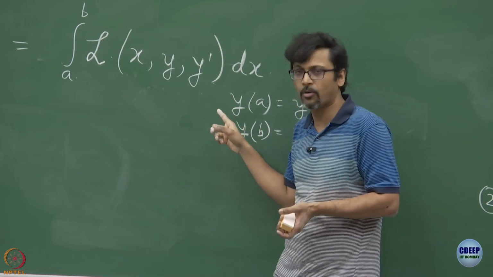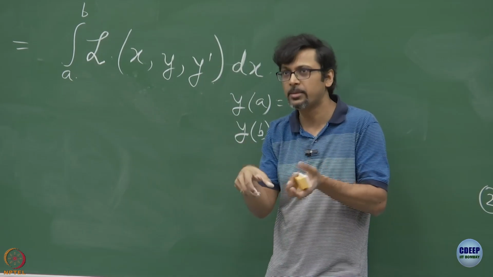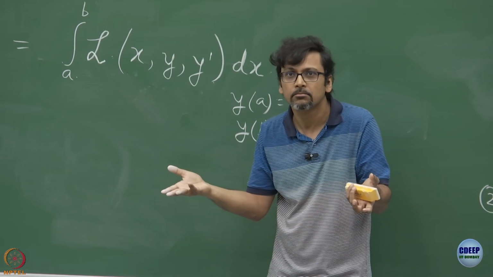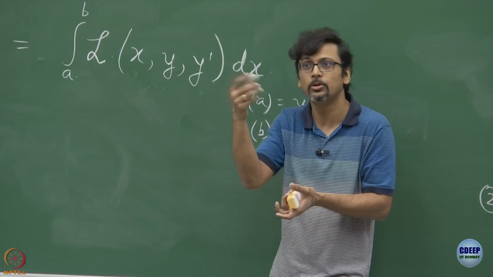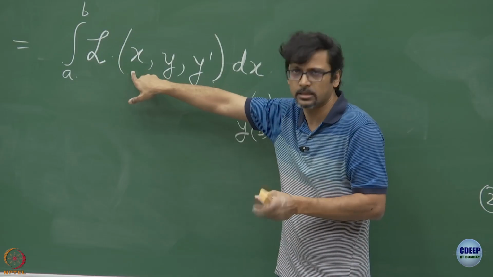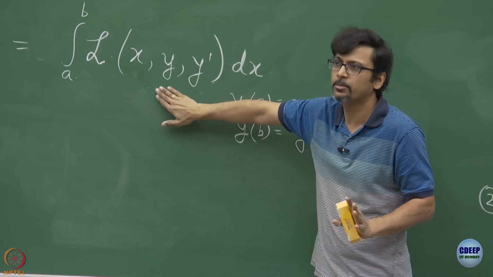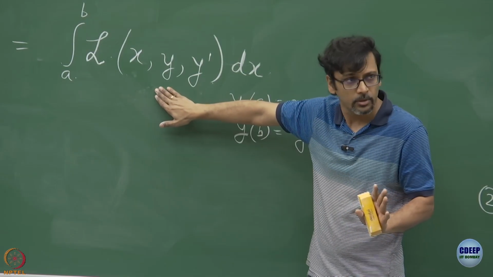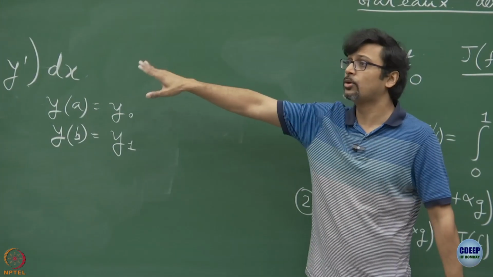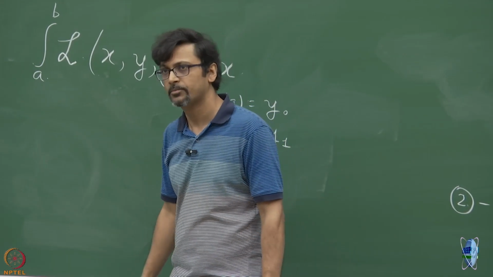You can take higher derivatives of y if you wish, but again, in a state space notation, higher order systems can also be represented as x dot is equal to Ax, or even nonlinear systems x dot is equal to f(x). The dot is replaced by prime here because the independent variable is x. So you can always do that, but for our practical purposes this will suffice. Okay, so with that agreed upon, let us now dive deeper into what that condition of the first variation vanishing will translate to for a cost functional such as this. That's what we shall see next.